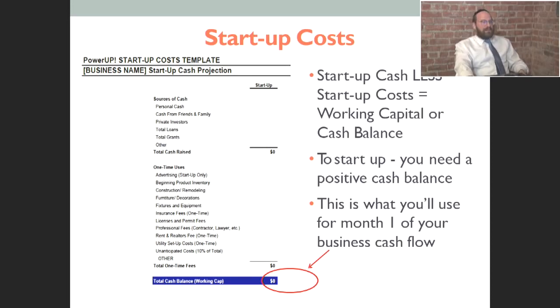So if I get a certain amount of money for startup cost, and then I spend that money, you've got to make sure that you're left with enough money that will feed into the operations of your business so that you can start operating as a business. So when you get money and you invest money and you start spending the money to build out the startup costs, if you see on the spreadsheet, there are various different examples of how you get the money for startup and what you use the money for. At the end of the day, what are you left with so that you can run your business?